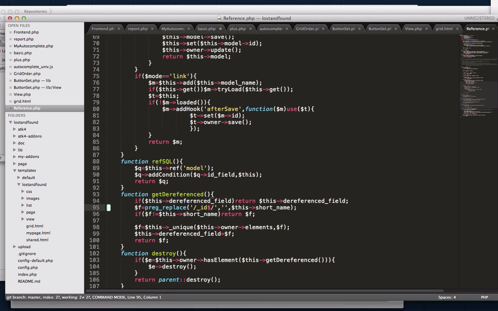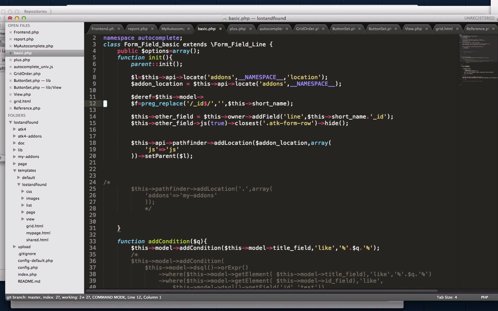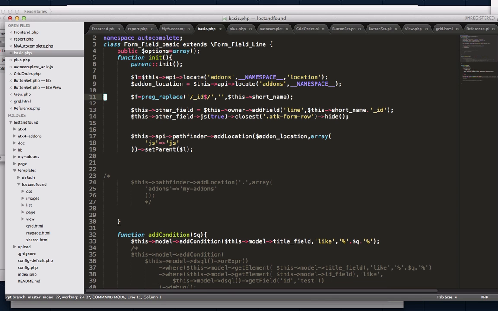Well, let's just do this inside of basic here. Oh, no, that was right. Short name, so short name. And then the other field we're adding, this would be without the ID.